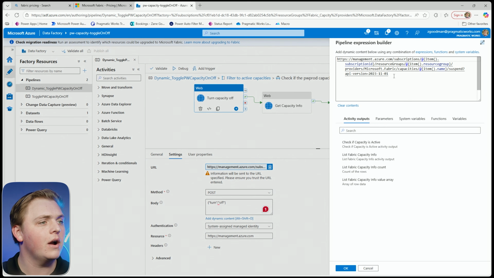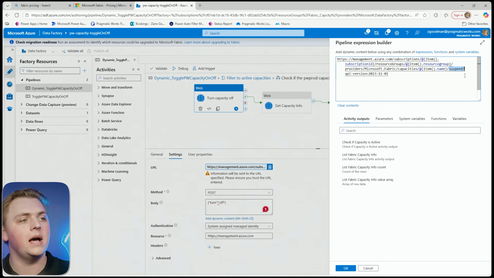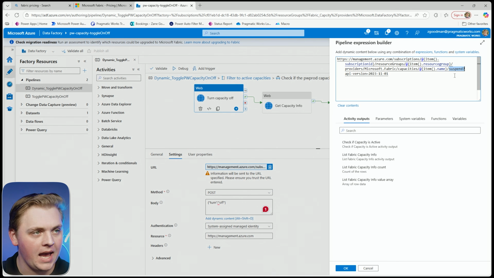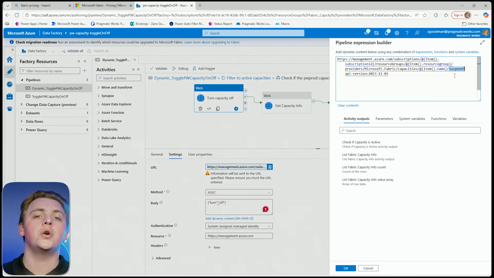With that taken care of, I can run the following API command. So I'm passing in the current subscription ID, the current resource group, and the current capacity name. You can see attached onto the end of this API call, suspend is added here, which means it will turn the capacity off for me at that time.